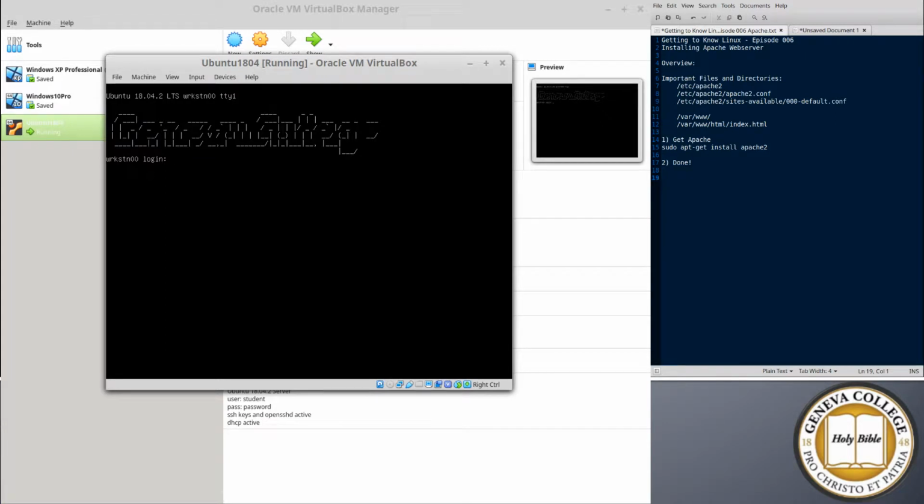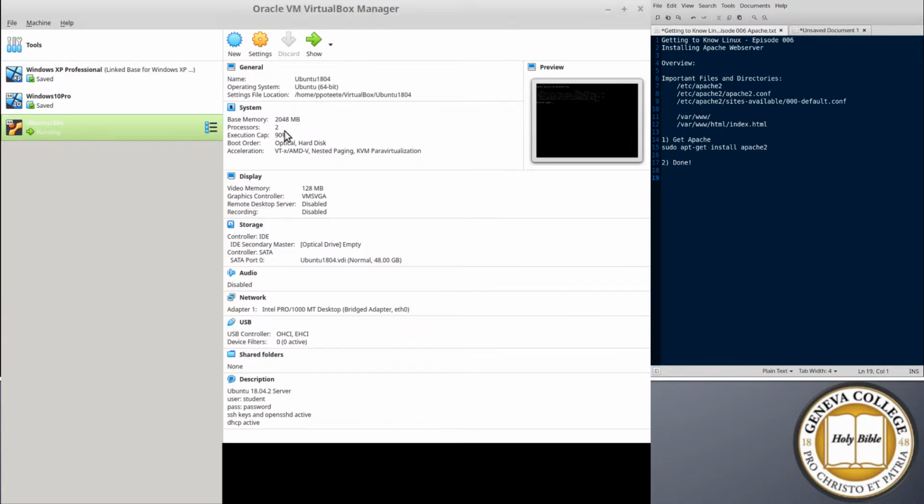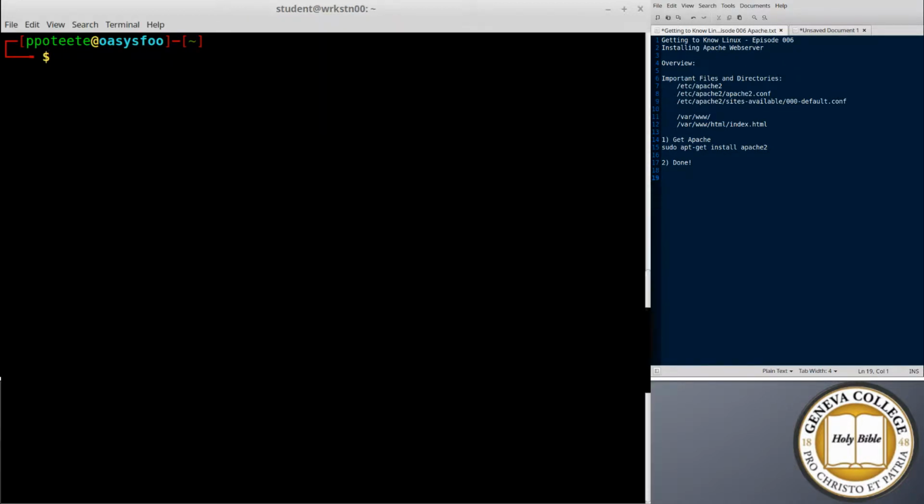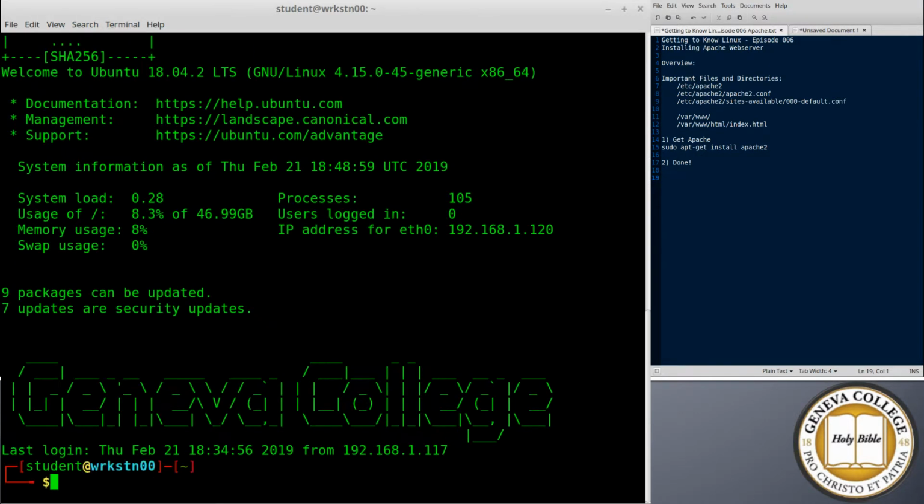Now that we've got this thing started up and running, let's log into it. We're not going to log in from the interface anymore because this is now a server, so we can actually minimize this if we wanted to. We're going to log into this remotely via SSH. We're going to ssh student, because that's the username, and then the IP address, which is 192.168.1.120. That's on mine. On yours, it probably is something else. I press enter, and there it is. So now I've logged into the system.